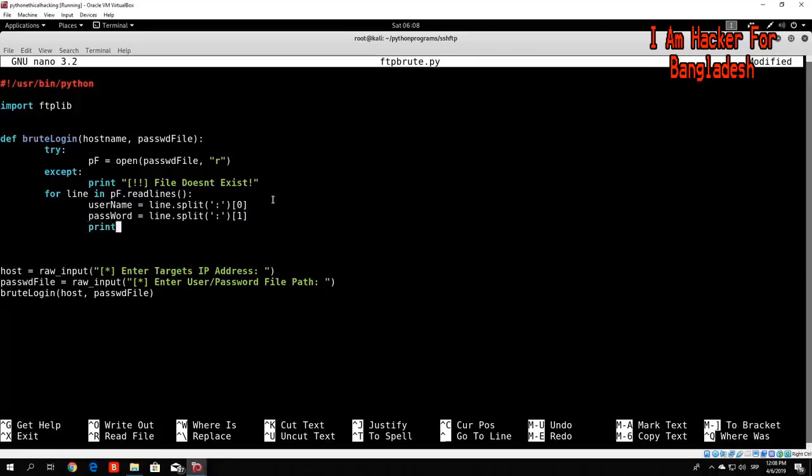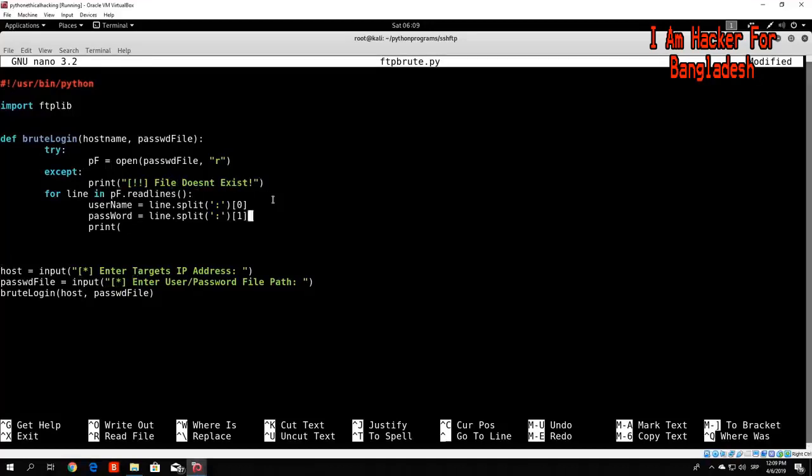Print. Let us use Python 3 since I'm not really sure how this will work with Python 2. So just change everything to be for Python 3. Not really sure how this part right here works, since sometimes this split can either work or not depending on the Python version. At least I had some problem before with it, but let us just make this a Python 3 program. So just remove the raw_input and just type input as same as here, and all the print statements just put inside the brackets.